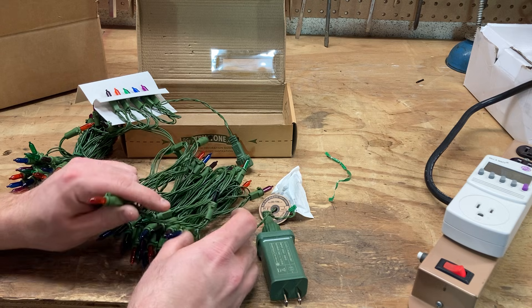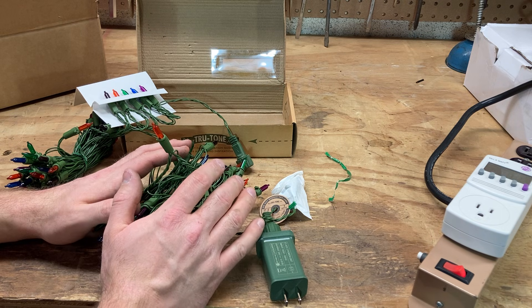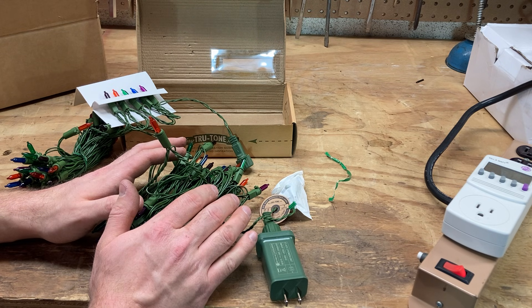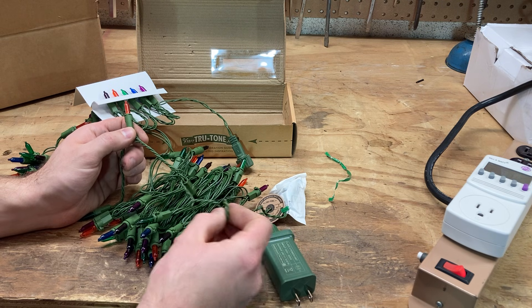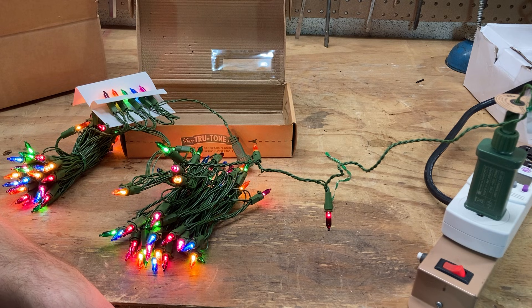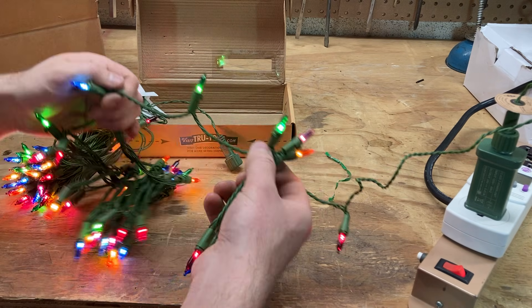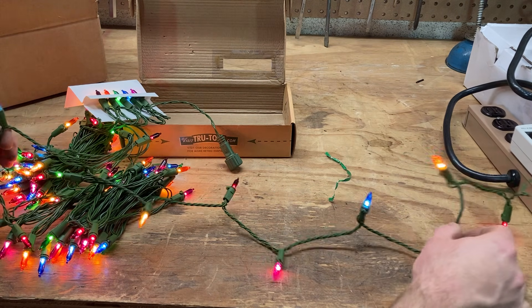Full disclaimer: we're not paid to show these. These were sent for evaluation, and I normally don't entertain that. But because I like this company — I think it's a good company not looking for us to lie about it — I'm showing it. I literally get emails from companies that say to lie about the product, and I will not show that on this channel. There's no prompts to say anything at all. These are a great group of individuals. And wow, those look great. There's no flicker. And if I tell you there's no flicker — there is no flicker. That's pretty respectable. It's kind of interesting because they're not all the same brightness, so the red isn't as bright as the rest of the colors, as would be the case on a traditional set of incandescents.